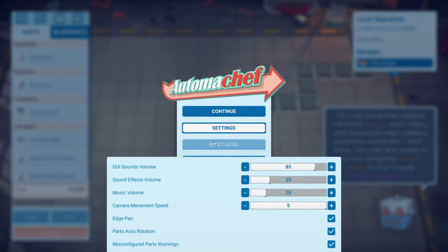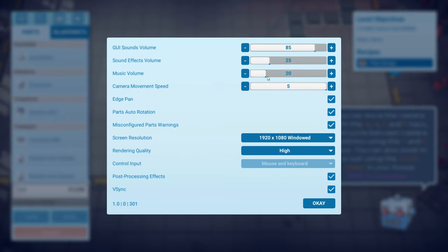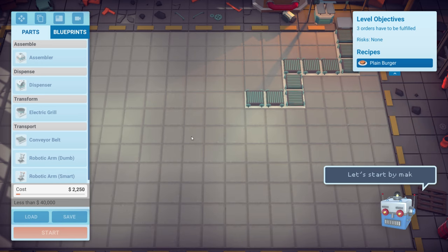I'm also going to turn that down just a little bit. That sound effect is a little high there. I'm also going to bring this music down just a tad bit more as well. It's lovely, don't get me wrong, but it's a little loud. And the sound effect volume come down to like 15 as well. There we go. GUI sound effects, they're at 75 or 85 right now. I think we can bring those down though, like there. So I've got this, continue.